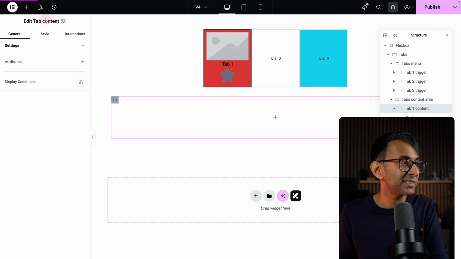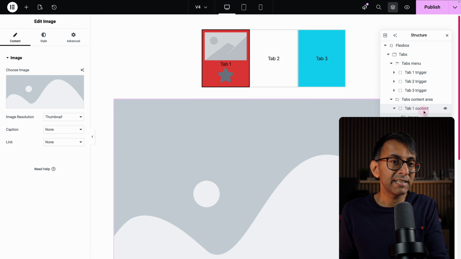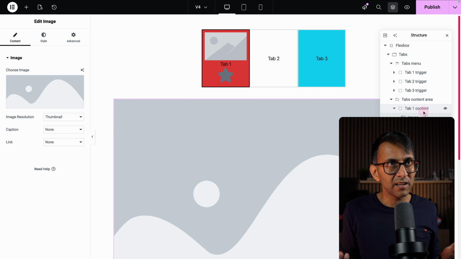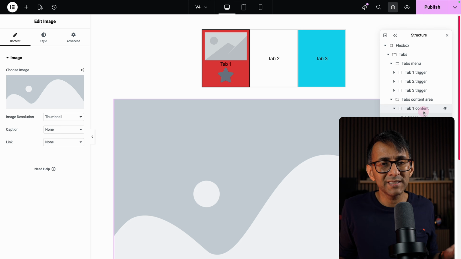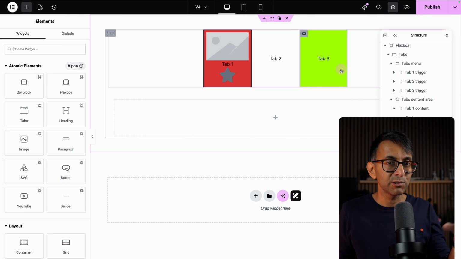So you would now go into here and drop in what you want to show. Let's just stick an image in there for now. And again, you would stylize it out. It's nestable, right? It's nested components. You add them up as and however you want. You now have the power to define how your tabs look like.